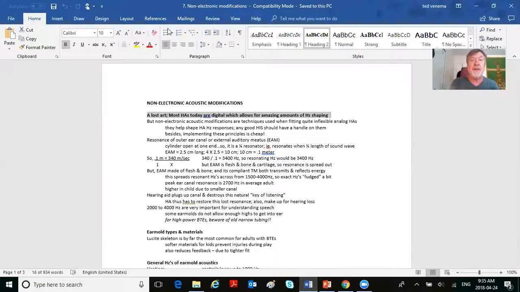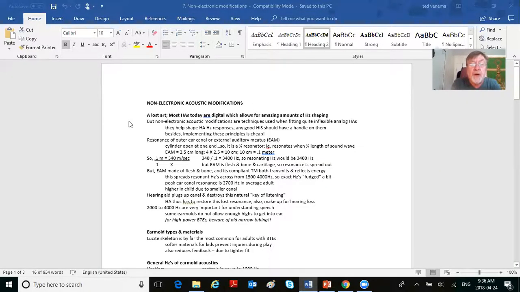Because think about it, the hearing loss may go down like this, the audiogram. The person may have great hearing in the low frequencies, poorer hearing in the high frequencies. And what are you going to want to do with that? Well, you're going to want to give more amplification in the treble and less amplification in the bass, because the person hears good in the bass but doesn't hear in the treble. So you're going to want to give an emphasis to treble amplification. That's what I mean by shaping the frequency response. So look back at our notes again.